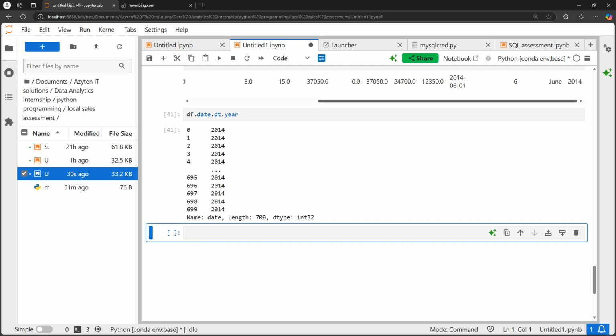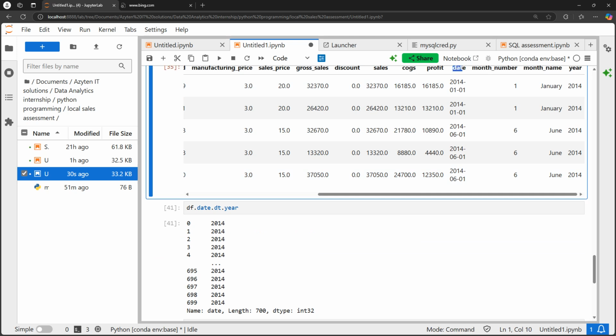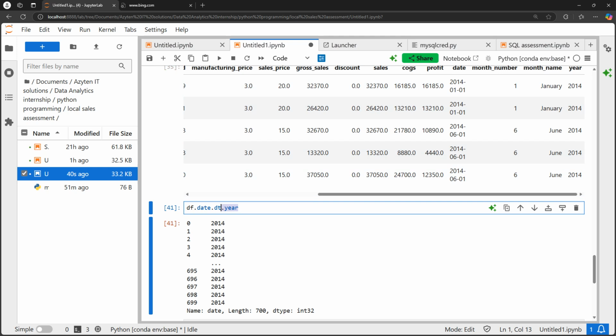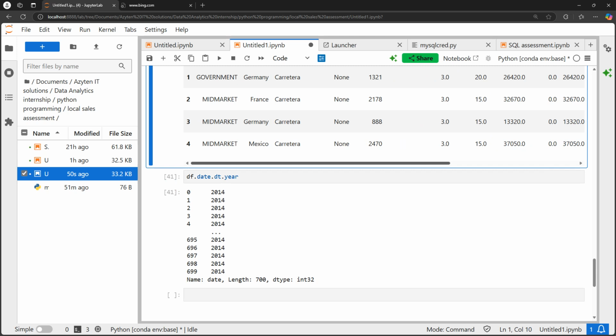This is why we needed to format this date in the correct format. Were it an object, it would be very difficult for us to do some manipulation and get certain information from the date column. Basically, we can do crazy things.